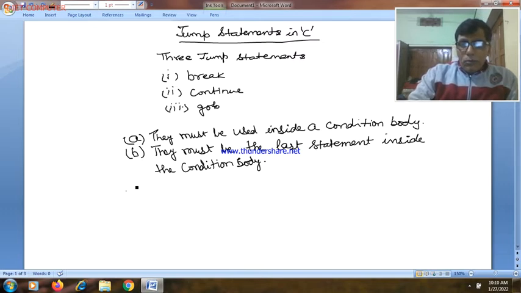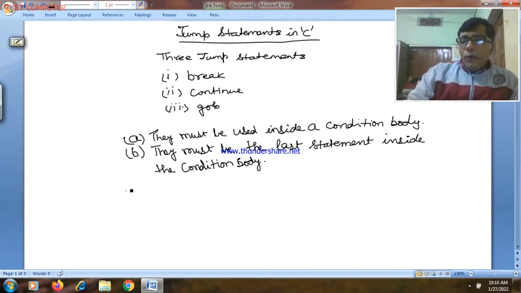These two points should be noticed and followed when you are using jump statements like break, continue and goto in your program.